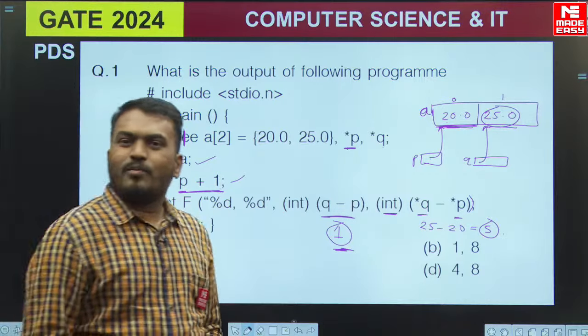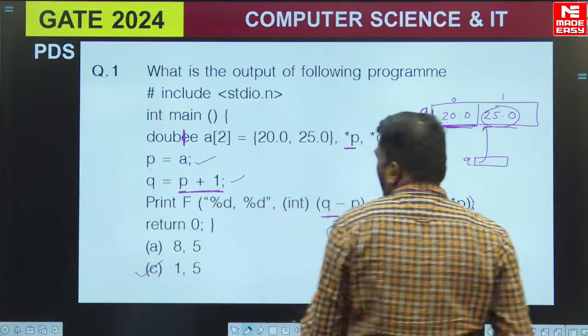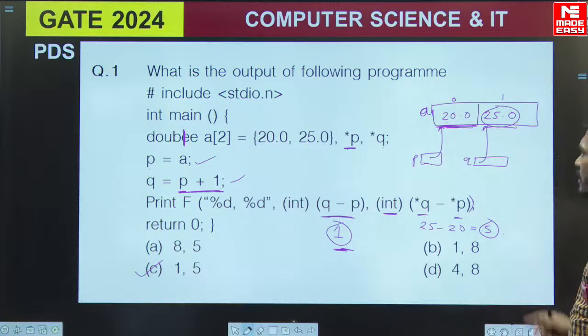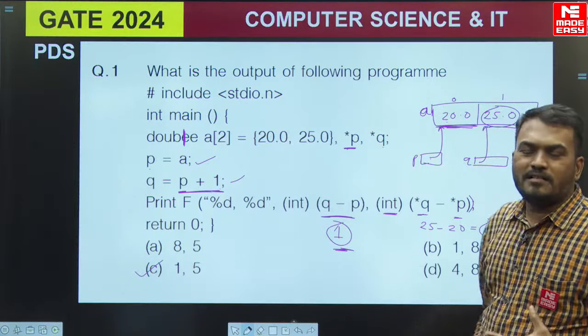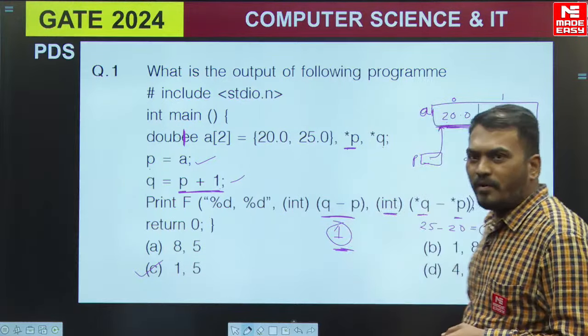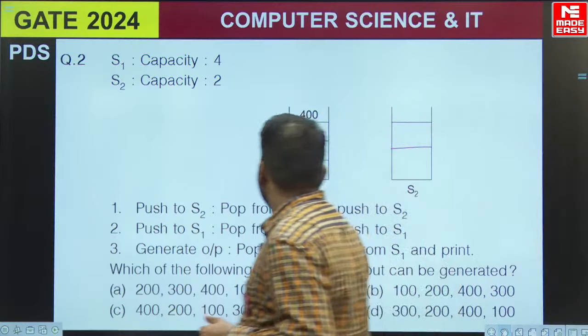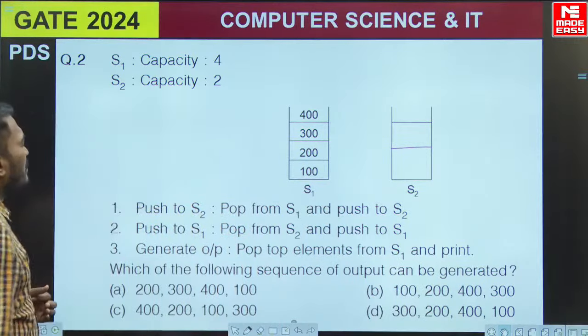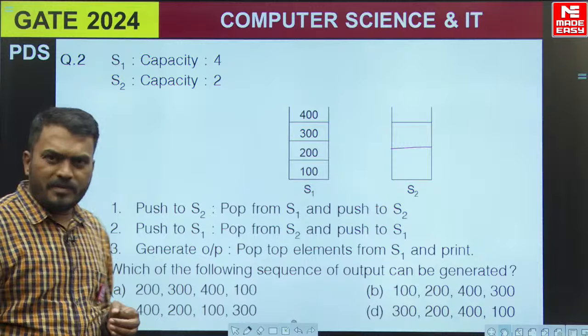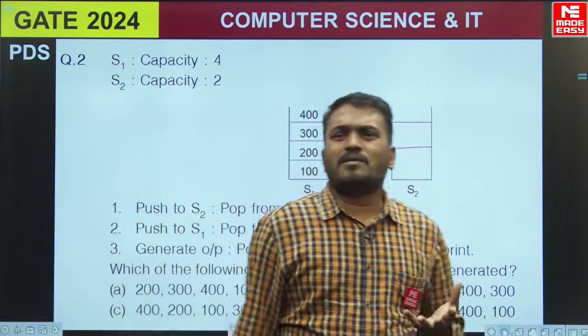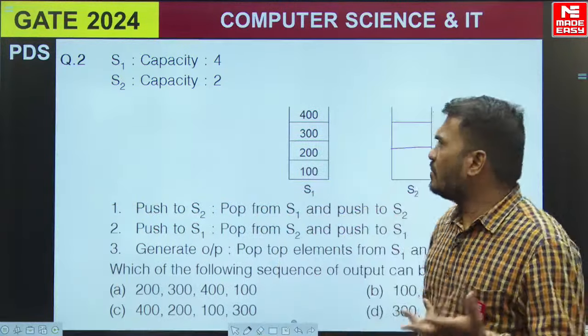Okay, right. So most of you are giving the correct answer, this is an easy question. Generally we solve more difficult and complicated questions in pointers. Okay, fine. And the next question is based on the concept of the stack, and push and pop operations. So again that is also a basic, easy question only.